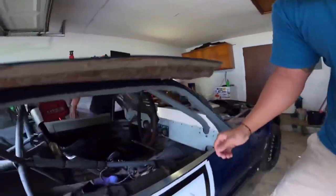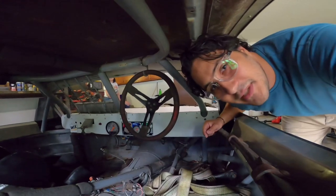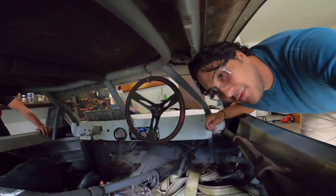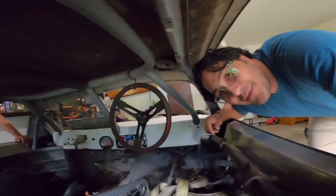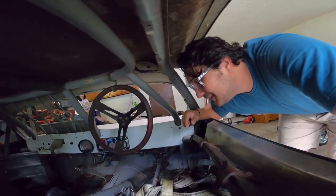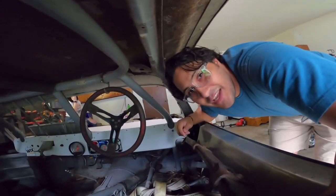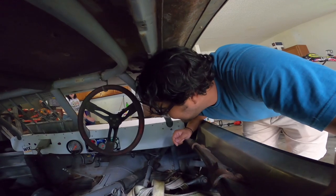It's a three-speed transmission. Got a couple gauges - you really don't need to see anything anyway. Got the steering wheel - that's some old-school steering right there. The cage is nice, got a nice seat. I don't fit in that seat - I'm about to lose some weight. Miguel drives all the way forward. I have to stretch my leg out to push the clutch - the brake and gas are fine, but the clutch is a stretch when you're strapped in hard.